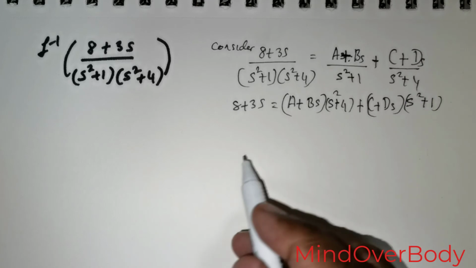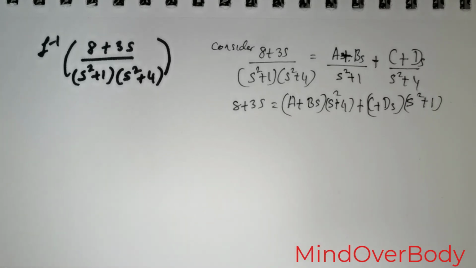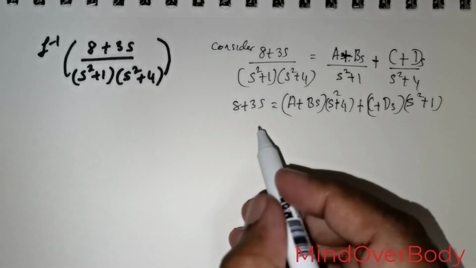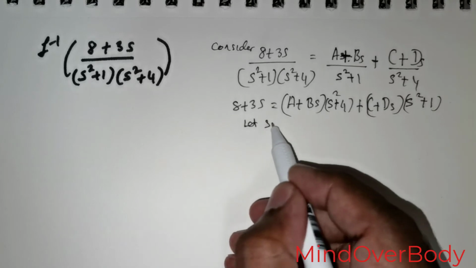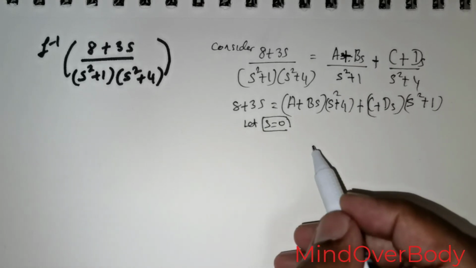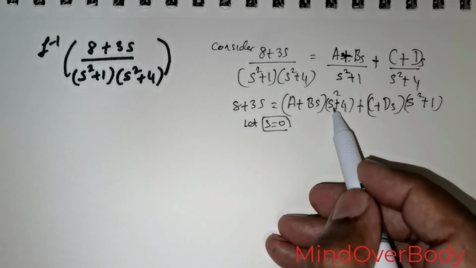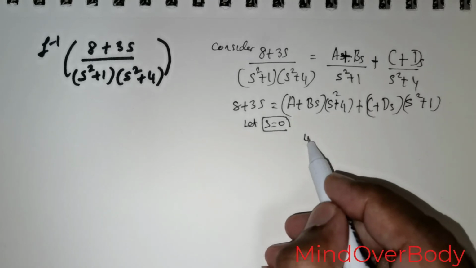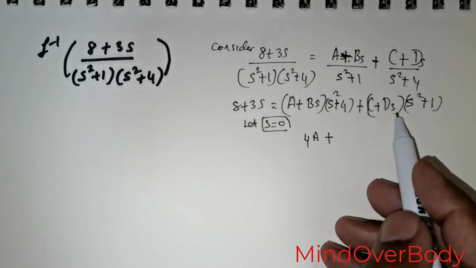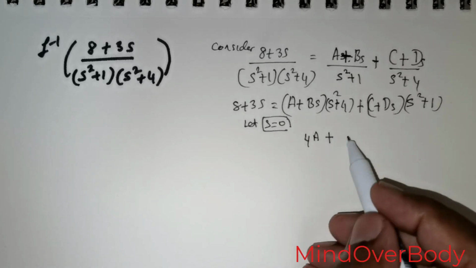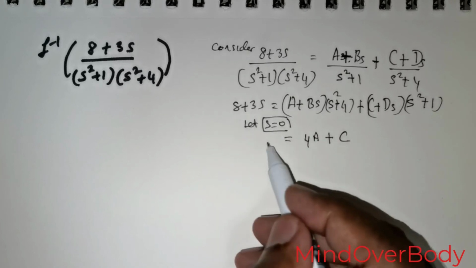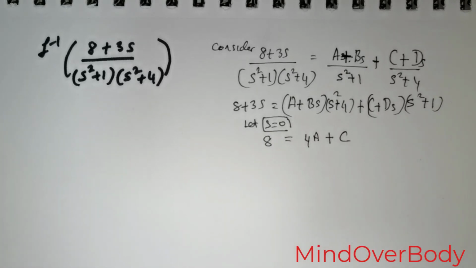Now the question is to eliminate and to find the value of a, b, c. So what I would do is I would start off by taking s is equal to 0. That's a standard substitution we can use. So if I were to take s is equal to 0, my b will go, leaving me with 4 times a, followed by my d will go, leaving me with c, and on the left side I get 8. So that is one particular system we have got.